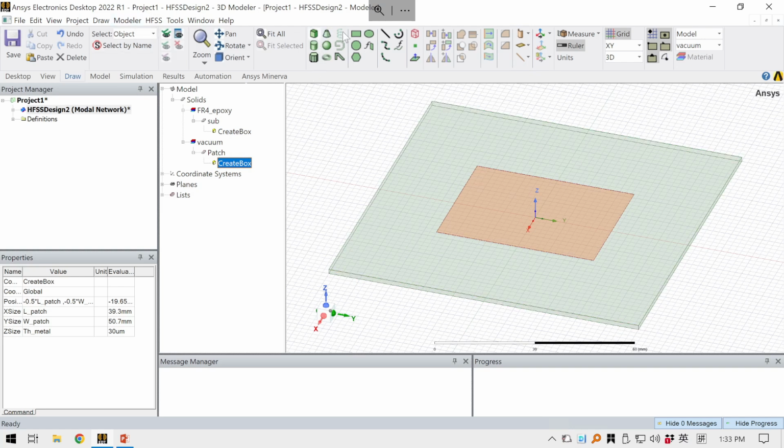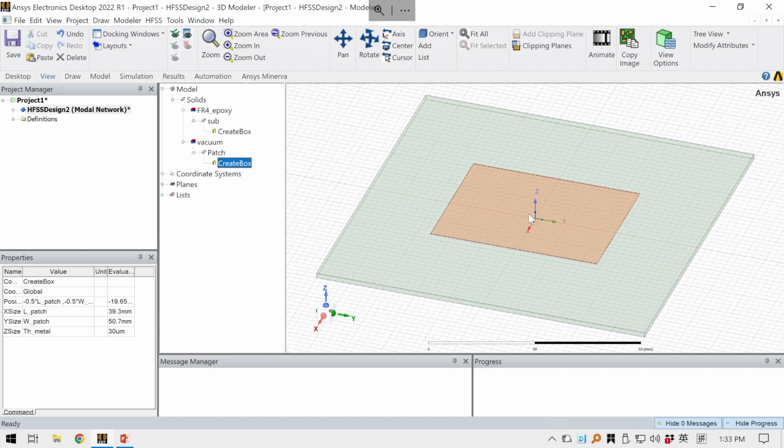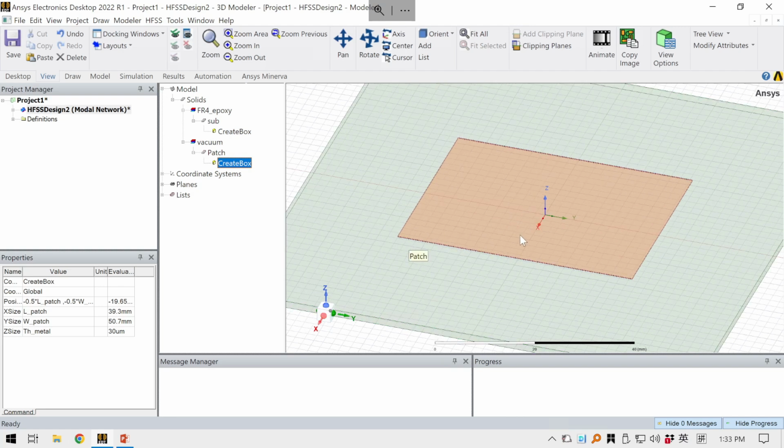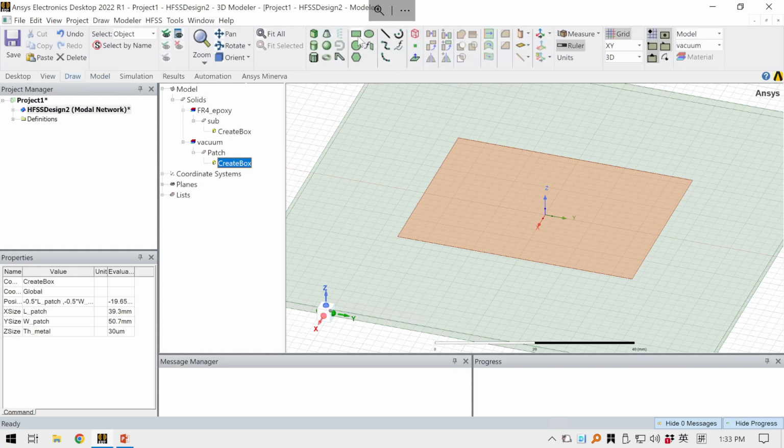The feed line is on the same layer as the copper patch. It should be a very thin copper layer. But here I'm showing you another way of modeling it. Like this is a box. Here are a group of 3D geometry, but here there are 2Ds, and these are 1D wires. Previously we were always using this one. When you create it, it will be a 3D box.